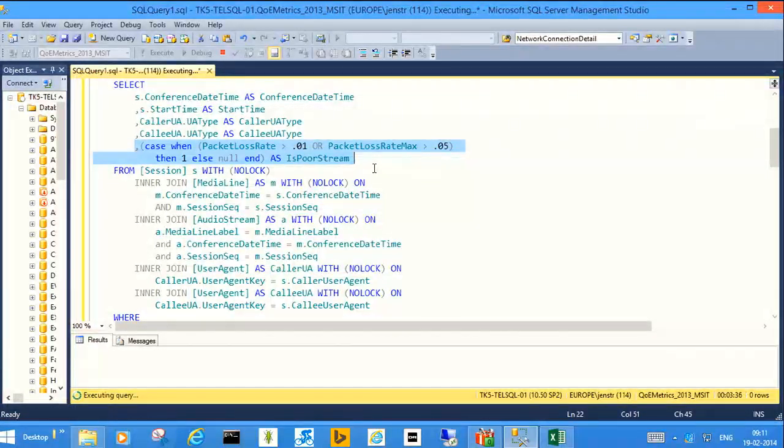Yeah, we worked with one customer who, for whatever reason, had latency problems on their network. Round trip time was problematic for them. So in their case, we replaced this or added round trip time in addition to latency. So you can modify these if it makes more sense on your network. But again, the idea is keep it simple, right? So we don't want to throw in ratio concealed sample average and all that stuff.